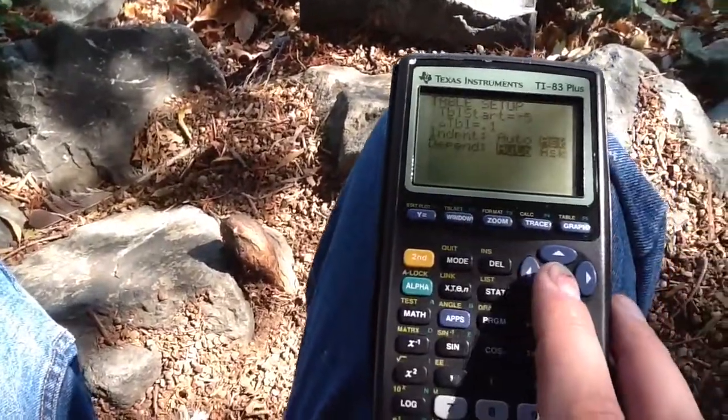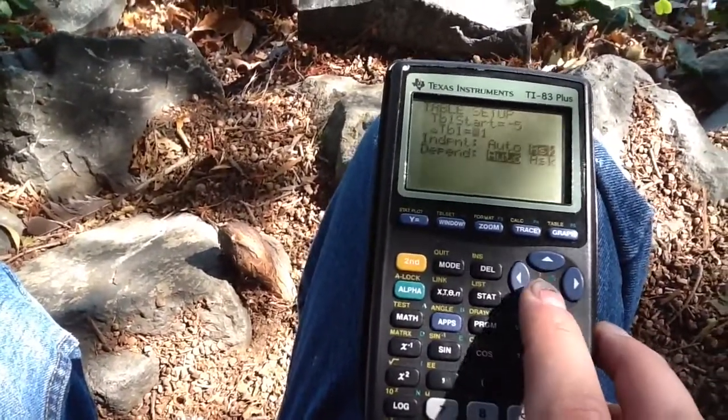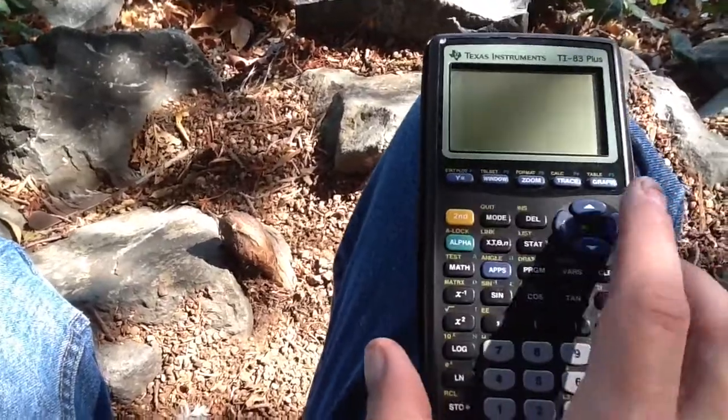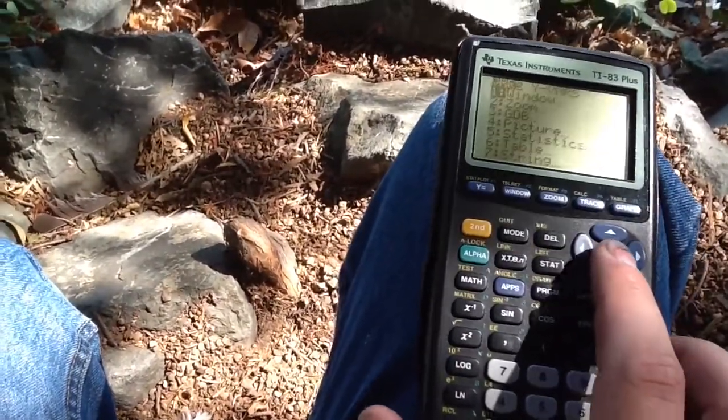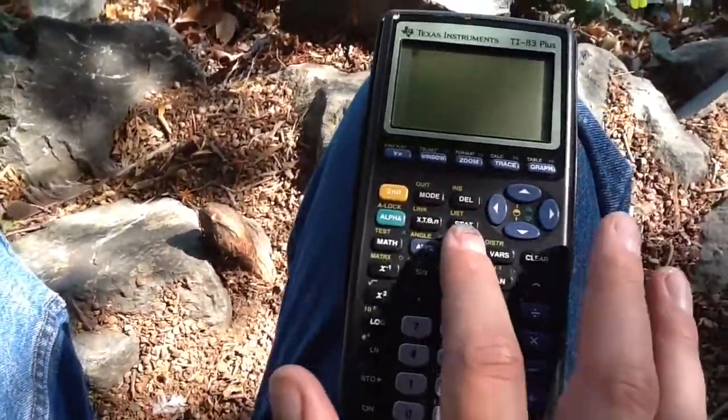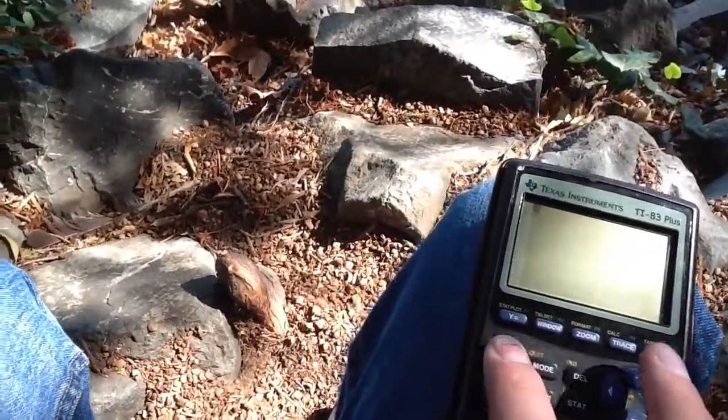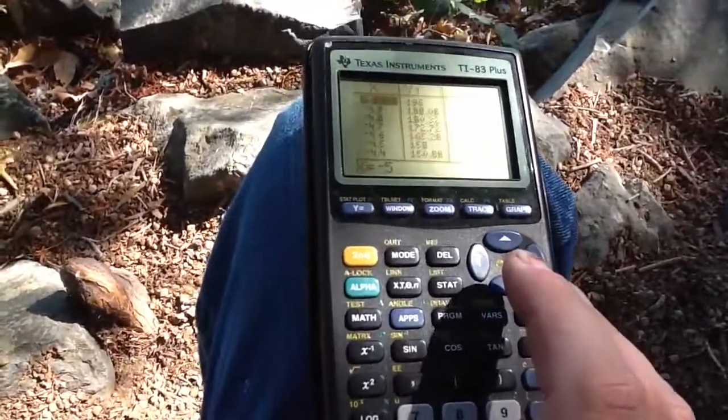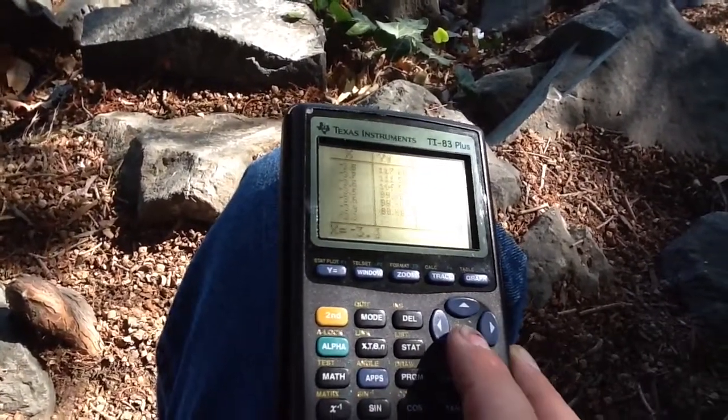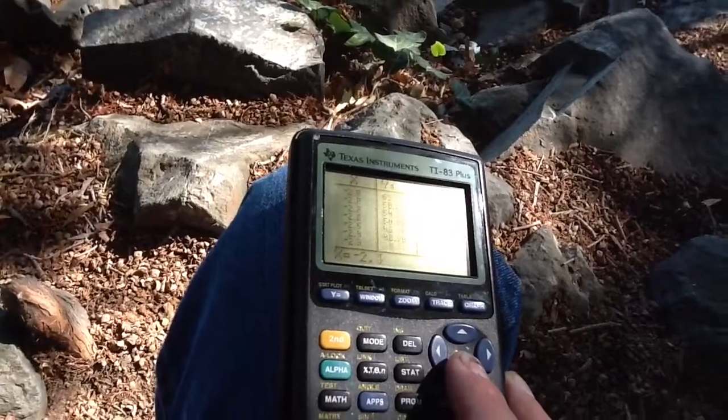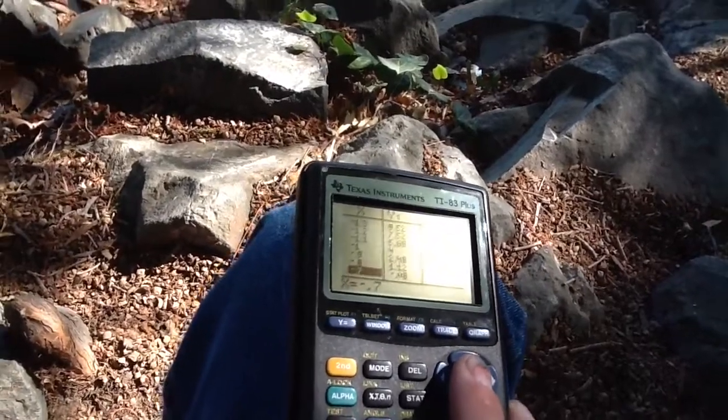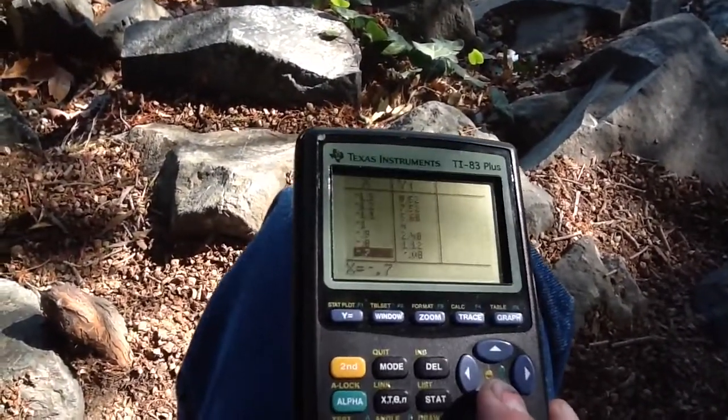Now, if I change the independent back to auto, scroll down so your highlighter's on it, press enter. Now it's on auto. If I go back to the table, second graph, now it's just increasing. If you ever press one of these buttons and you're like, what the heck am I? Just press second mode, and you'll quit. Second graph is what I meant to put. See here, now I've got all the values that I could ever want in the tenths, every 0.1. So if you want to get as fine tuned as you want and look at very specific values, you could do that with this calculator. It's very neat. And there are some times when you're going to have to use a table feature of a graphing utility. That's what it will say. And that's how you access this.